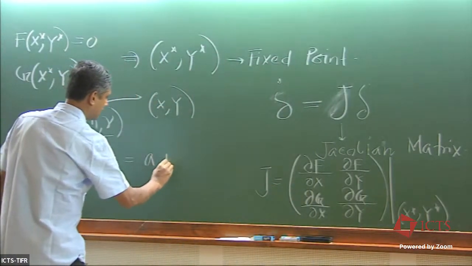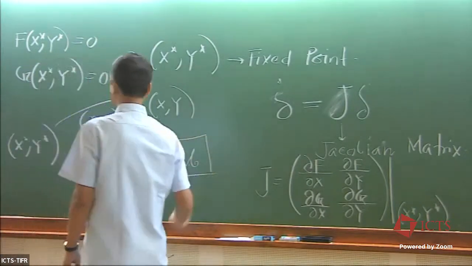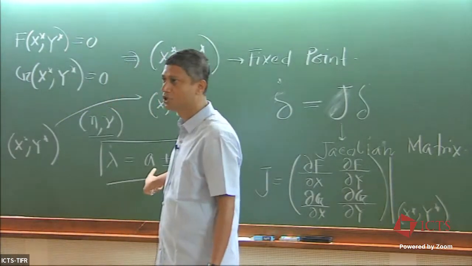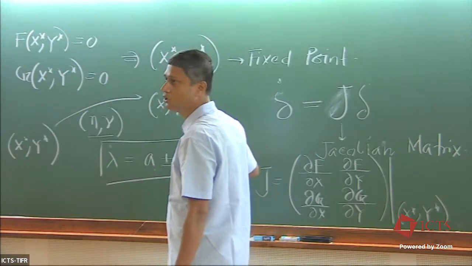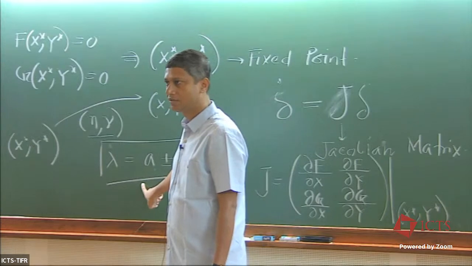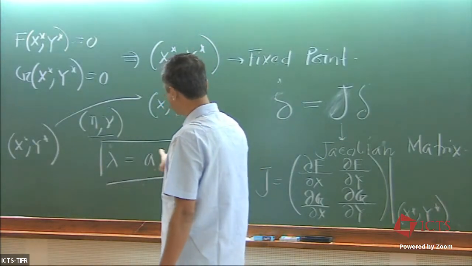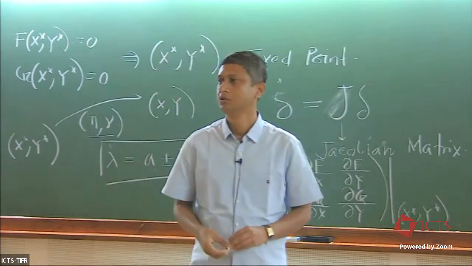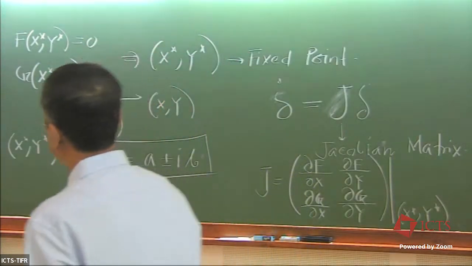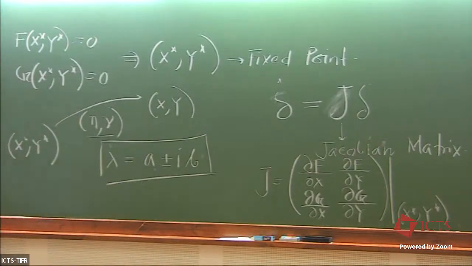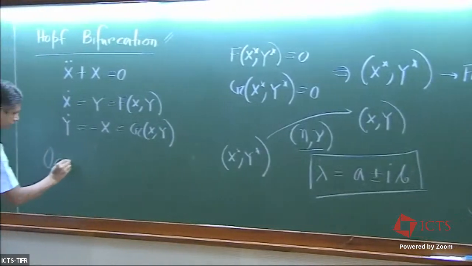This will result in two eigenvalues, lambda equals a plus minus i b. So this a can sometimes be 0. You get purely imaginary eigenvalues. The b can be 0. You can get purely real eigenvalues, right? And then you can also have complex conjugates, right? So these are the possibilities. Fine. And so in Hopf bifurcations, there the idea of oscillation will come.